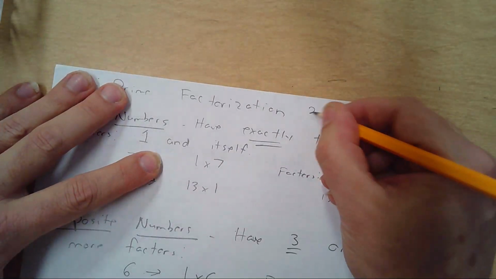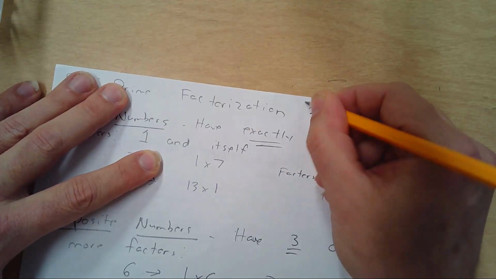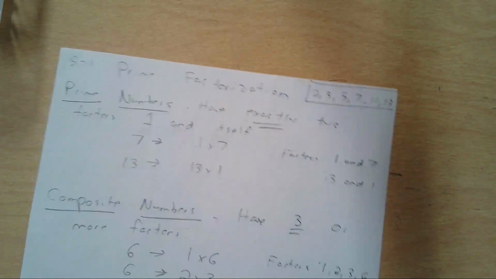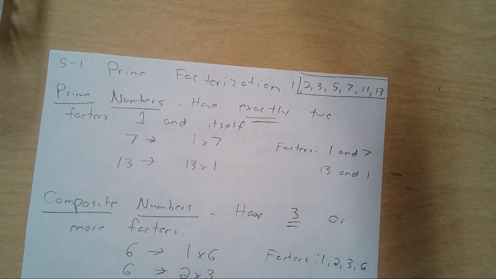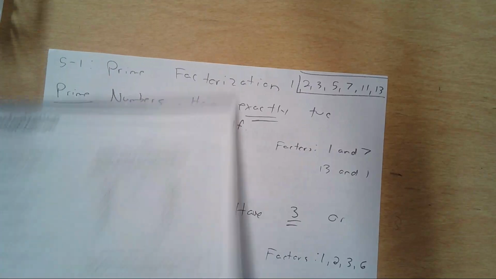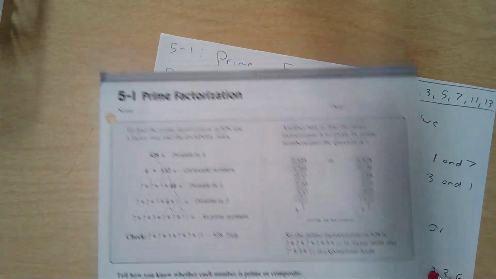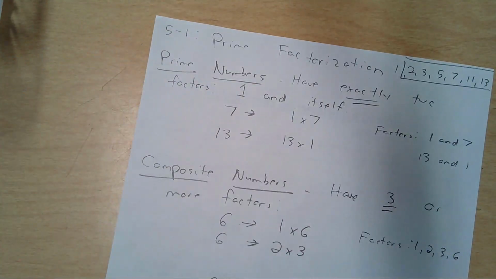So the prime numbers you really want to be familiar with are 2, 3, 5, 7, 11, and 13. Those are the most important ones because anything we break down is going to turn into one of these 6 numbers. And I guess 1, so one of those 7 numbers. So we will see these combinations a lot here. But the difference between prime and composite numbers: for prime factorization, we will take essentially a composite number and turn it down into a whole bunch of prime numbers. Its prime components.